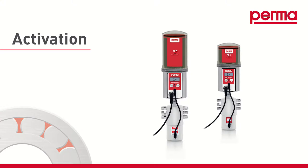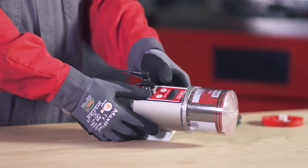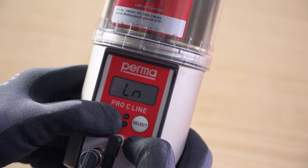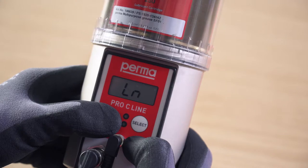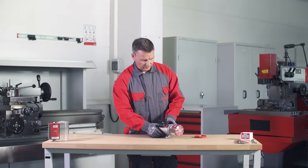Activation. When the Pro LC is attached, the display screen shows the abbreviation LN, which stands for line. Press and hold the mode save button for 4 seconds. The display screen shows the remaining runtime.